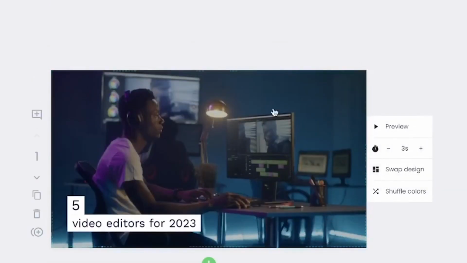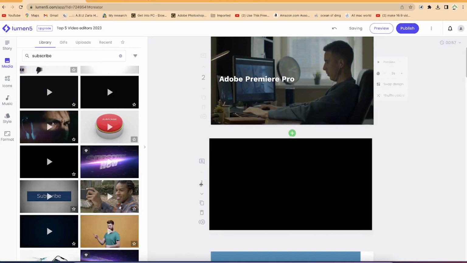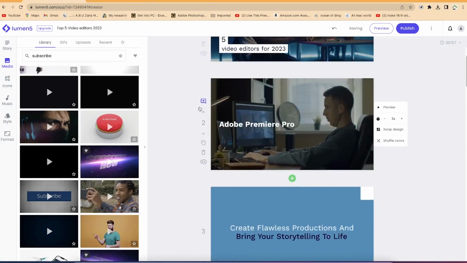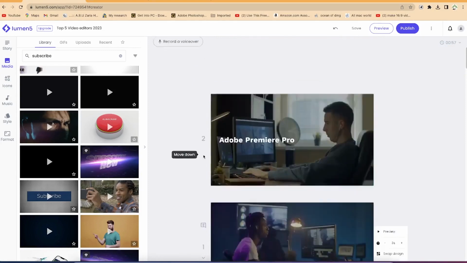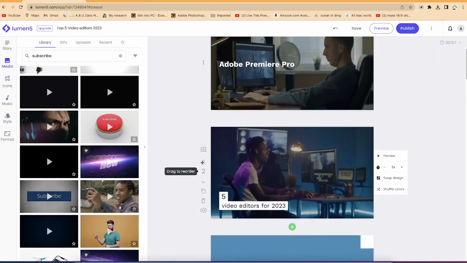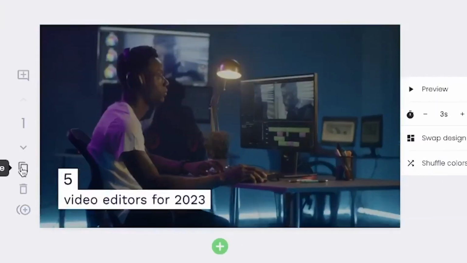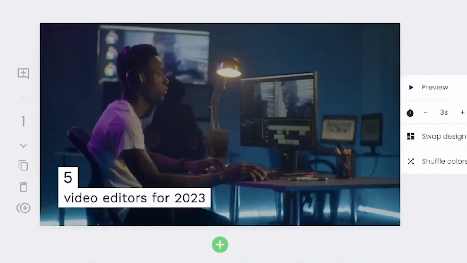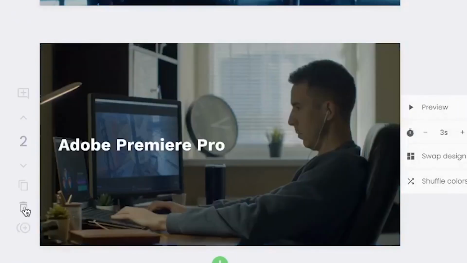So whatever you want to edit, for example, you may want to add comments, you can come over here. If you want to leave a comment on a particular slide, you can come over here. And if you want to drag and reorder, you can bring it to the bottom, or you can reshuffle upward, so just like so. You can change their position. You can move up or down also from this arrow, or you can take it up. The same thing, you can reshuffle, and you can copy a particular scene. You can see you have now copied it here, but I don't want it complicated, and you can delete directly.